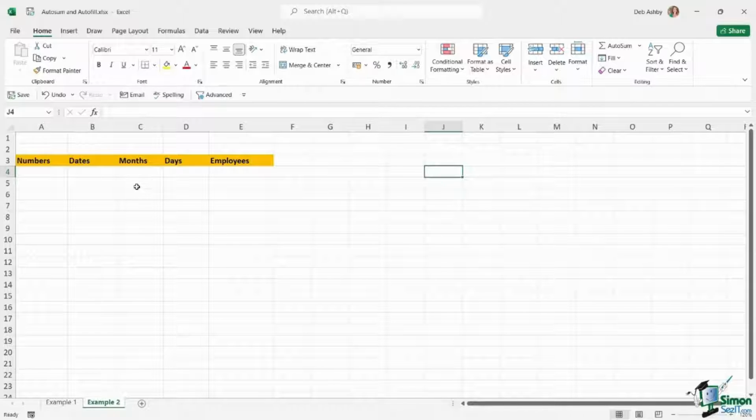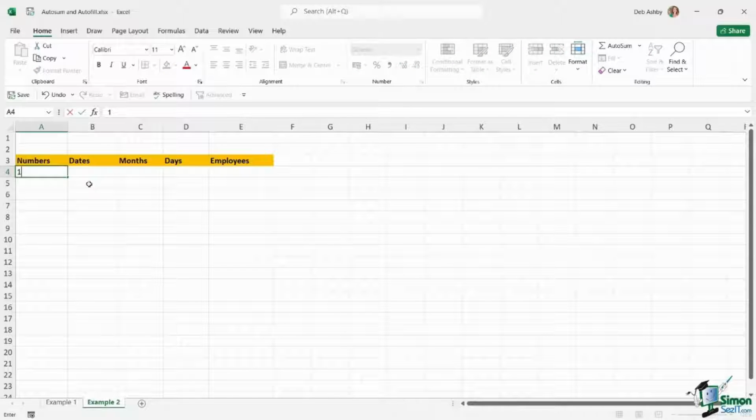Now, I did mention earlier I was going to show you a quick way of adding in lots of numbers into a worksheet. For example, maybe I need to enter into this worksheet numbers 1 to 200. So instead of going through and typing in 1, 2, 3, and so on, I can get Excel to do all the hard work for me. What I'm going to do here is a little trick, which involves accessing a hidden menu. So I'm going to type number 1 into this first cell.